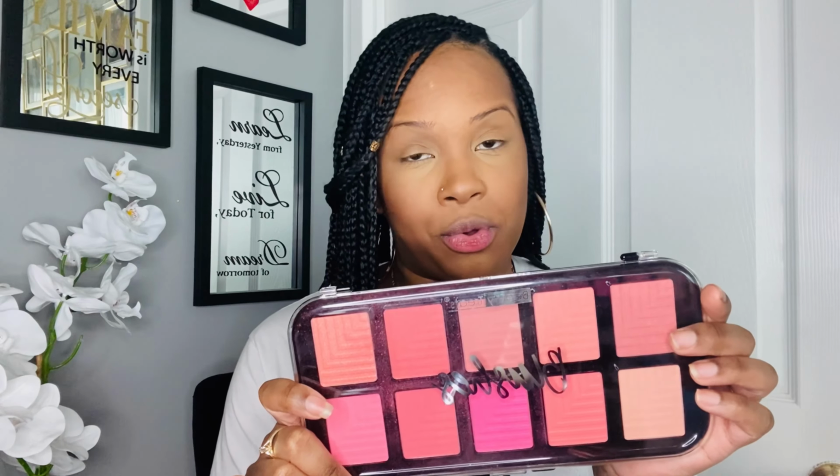So now we're gonna go on to blush. I have these two blush palettes. I either have the e.l.f. blush palette. This one comes in like, their blushes are really deep and I don't want it to look too rosy. But then I have this other one that I just got from Winners, and Winners, if you guys are not from Toronto or Ontario, is a department store just like Marshall's or HomeSense. So I consider that to be drugstore.